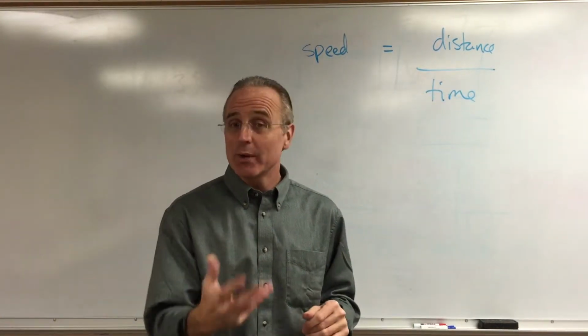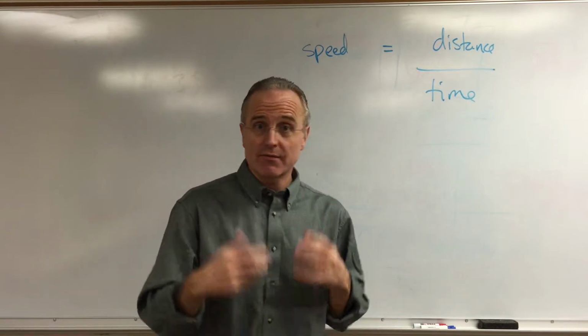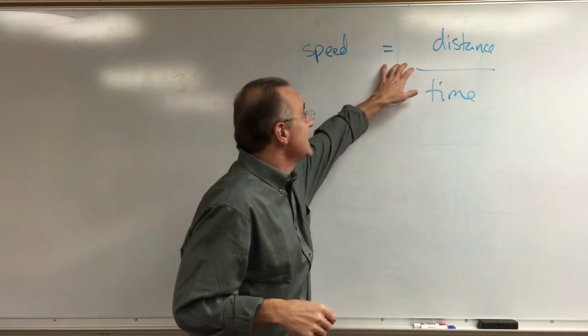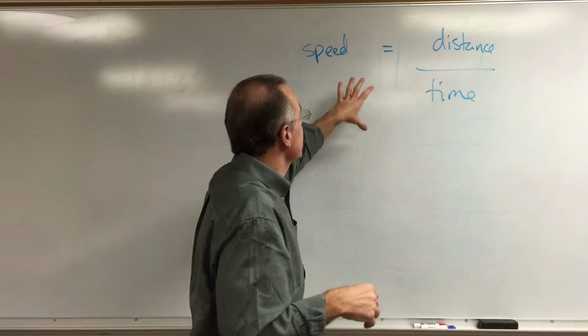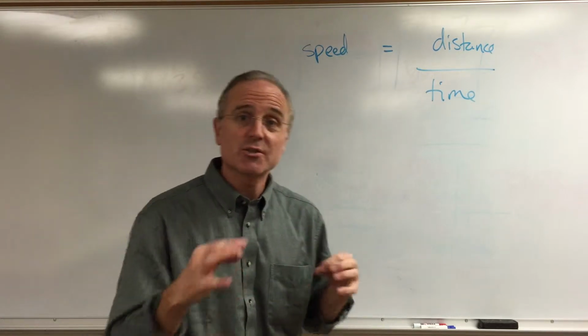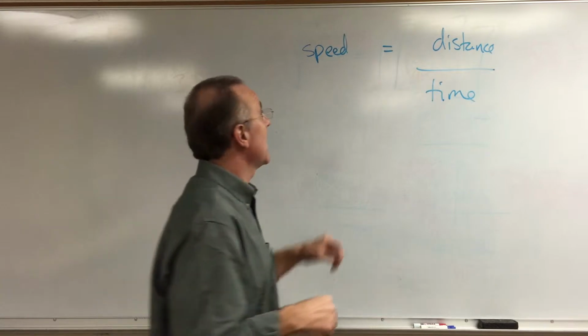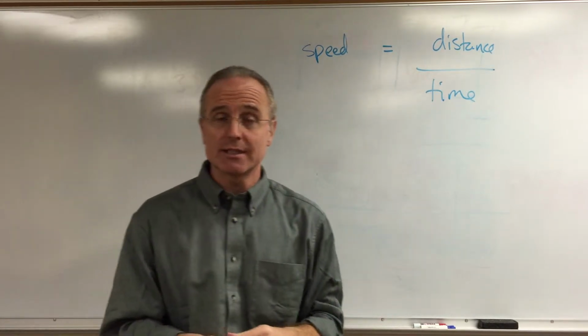One relationship that we have to deal with is one that you're already very familiar with from driving. We have to deal with the relationship between speed and distance traveled and time required. But again, we're going to handle speed the same way that your car does. The speedometer in your dash measures speed as miles per hour, a distance traveled divided by how long it took to get there.